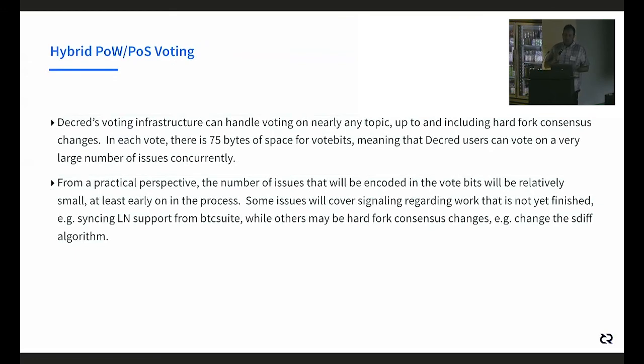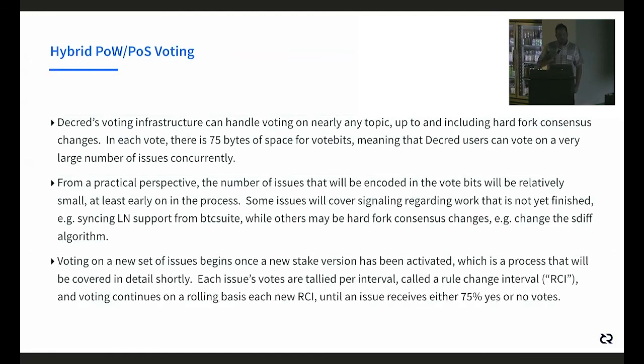And in terms of hard fork consensus changes, these are the things that I think are really the most interesting, because the consensus code is really where the magic's at. So most changes that are interesting are going to be hard fork consensus changes. You can bend some of these things into a soft fork, SegWit style, but our intention was to basically make infrastructure that didn't care about that, because trying to make everything into a soft fork isn't necessarily the greatest way to keep things simple.